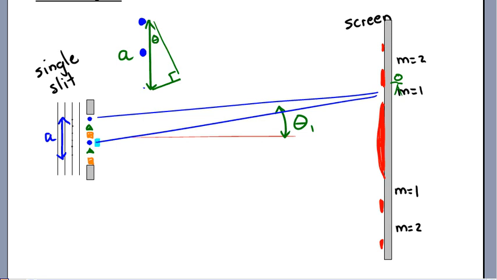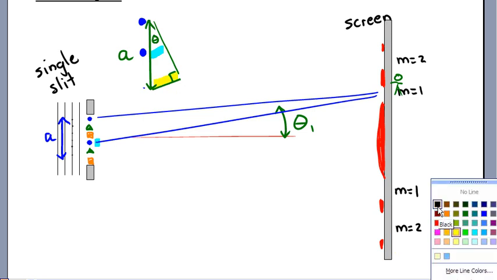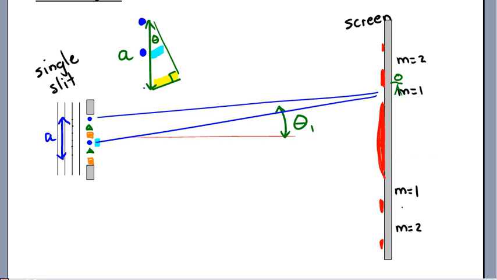So that extra little blue path would be in here. That's out by half a wavelength. By the time you go all the way down to the bottom and look at the math, that would be out by a full wavelength. That's the tricky part, is respecting that. So this is a half wave, little canceling. And by the time you do that similar triangle, this would be a full wavelength that you're out. But the partners, the two blue dots, are out by half a wavelength.